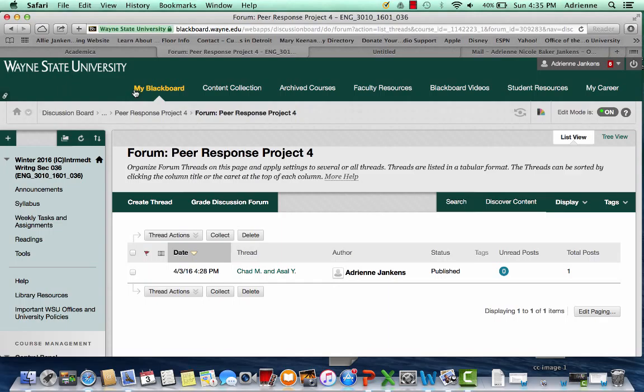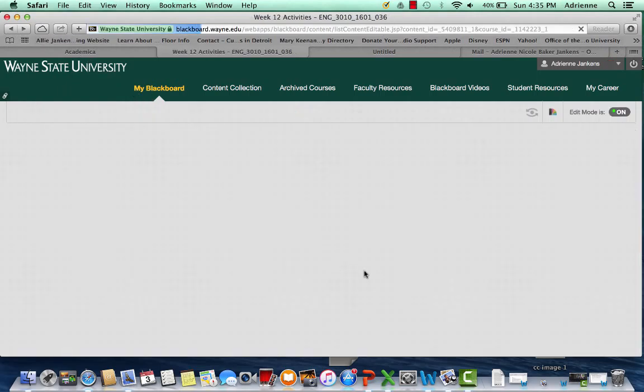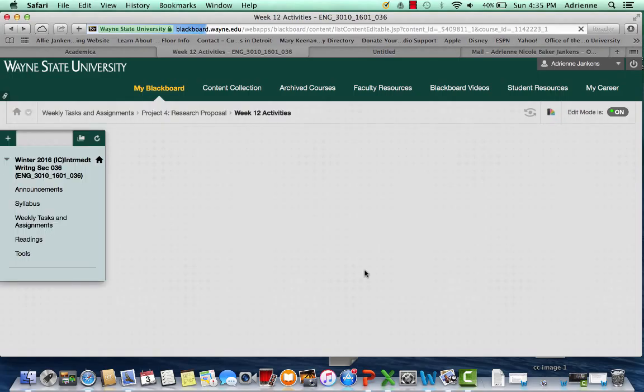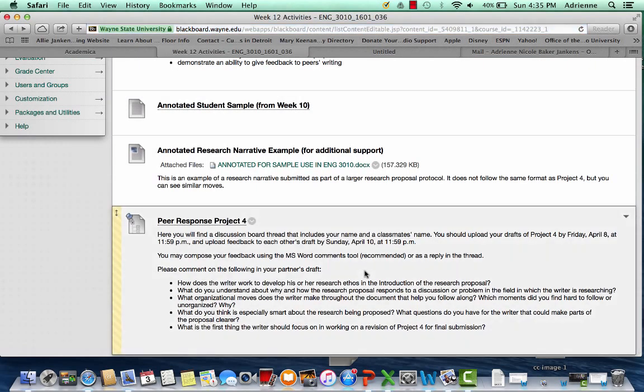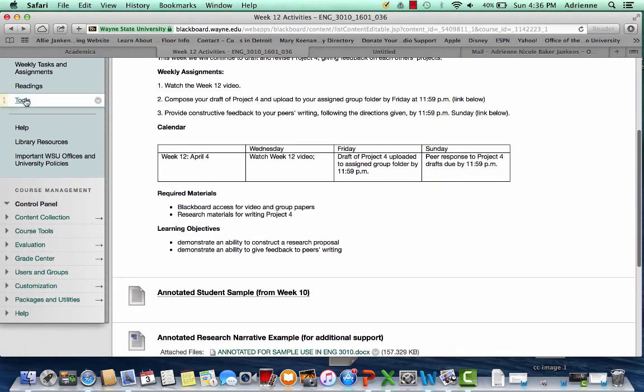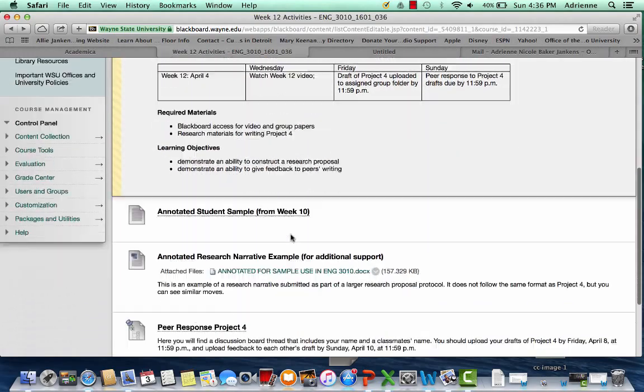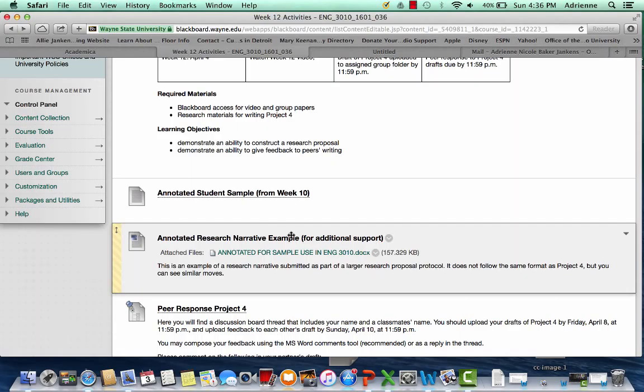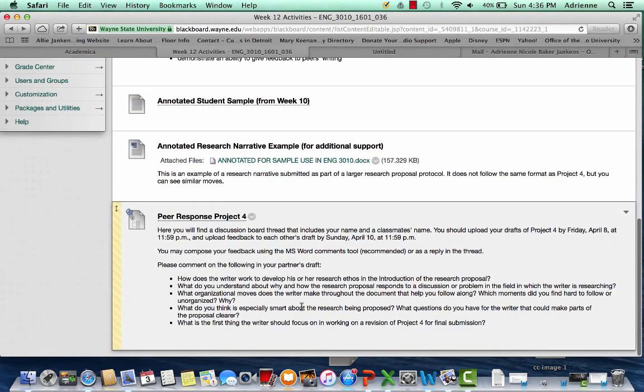But you have one partner, and so my expectation is that you give really strong, thorough feedback on that draft, and that you plan to spend at least a half an hour giving feedback on your partner's draft this week. You might decide that you want to give each other feedback earlier than Saturday or Sunday. That's up to you, but feel free, because you can access email in the course tools section of Blackboard. Feel free to email your partner if you want to be in touch with them about anything regarding the peer response.